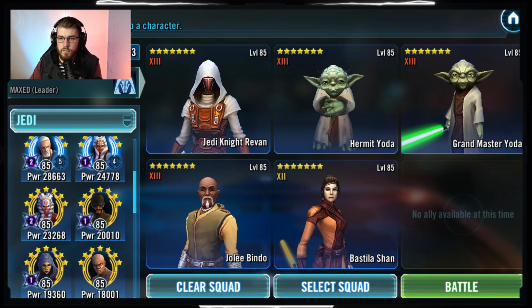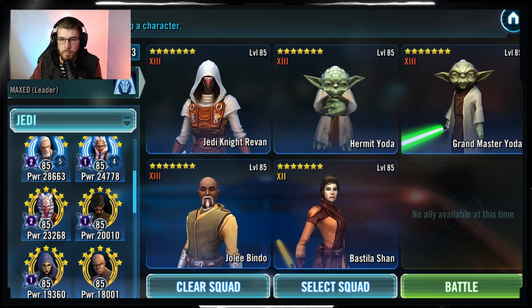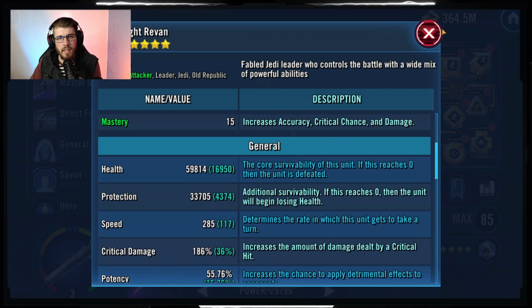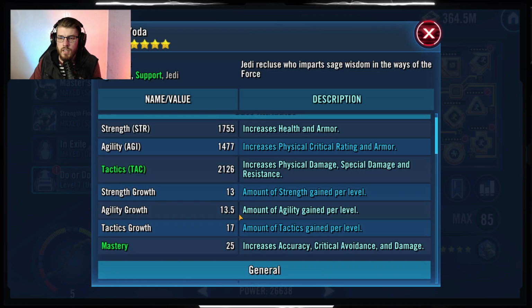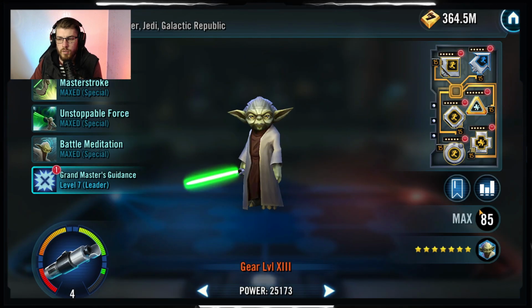So, you guys, this is the full Jedi team, as I mentioned, and the undersized squad is simply removing Bastila. Now, the mods here, you guys, are pretty straightforward. Just kind of make everyone fast. Jedi Knight Revan, 285 is more than enough for him to still go first. Hermit Yoda, don't worry, mine at 359 is only because I use him in my arena team. Somewhere around 300 is more than okay.